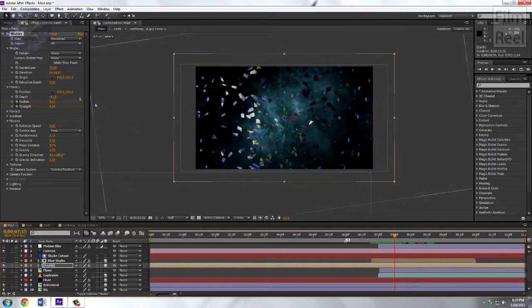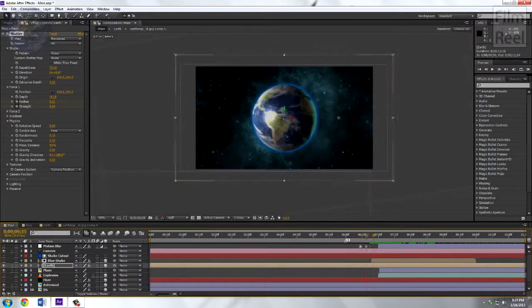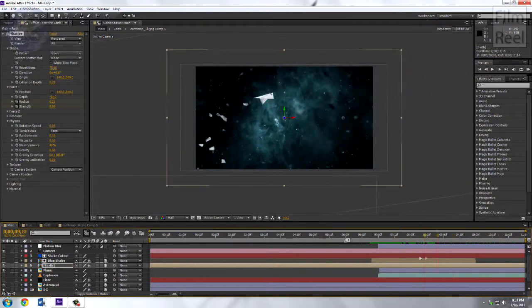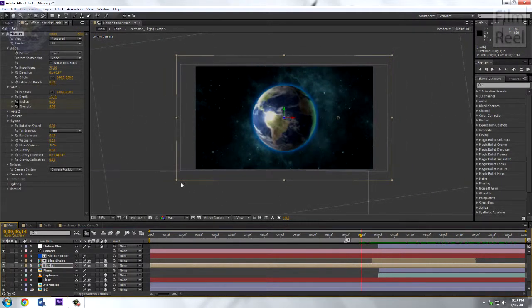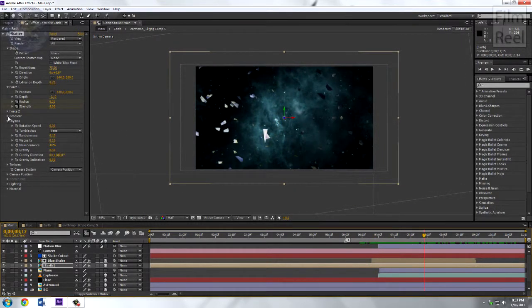Also the strength, I made it increase a bit in strength over here, just so it could be a bit faster when it finishes. And that's basically it out of what I tweaked. Everything else is just personal settings, whatever looks best to you. I believe I had a bit of gravity.